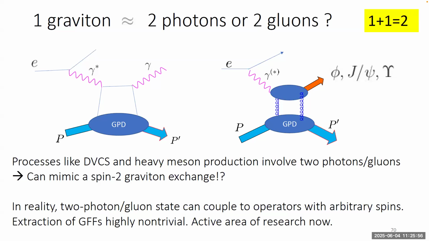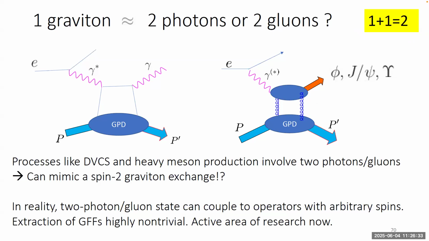That's the idea. Or you can think of other processes like phi meson, J/psi, and upsilon production. These are bound states of s sbar, c cbar, and b bbar. These heavy mesons are sensitive to the gluon degrees of freedom in the proton, and at the lowest order we should start with a two-gluon exchange like this. If you have two gluons, this mathematical formula 1 plus 1 is 2 should be operative. So this process should be sensitive to the gluon part of the gravitational form factor.